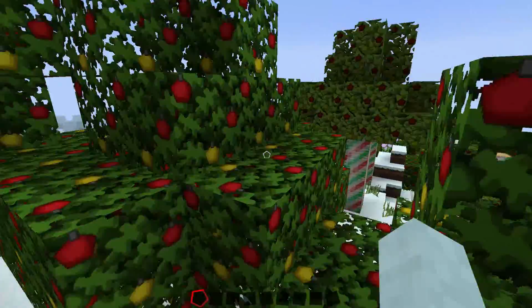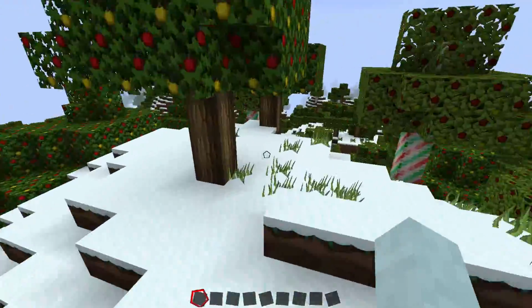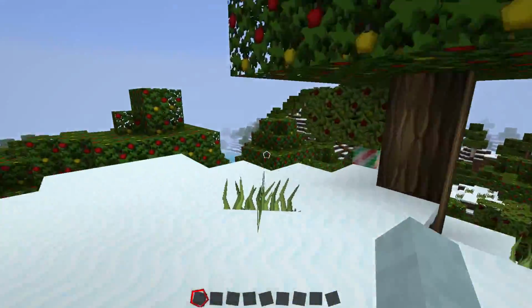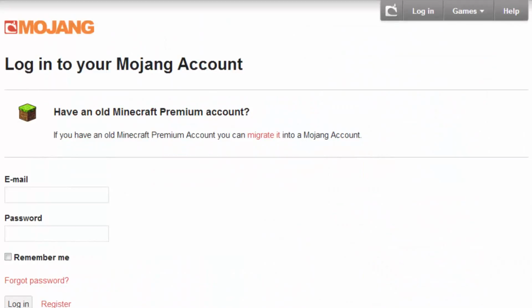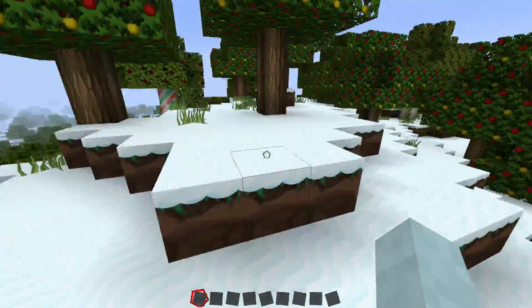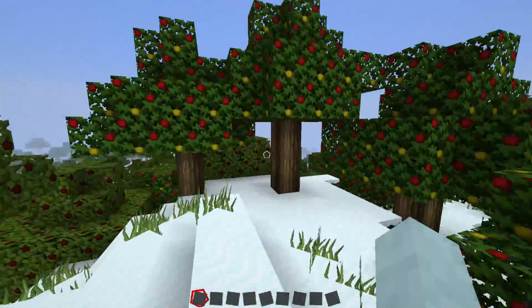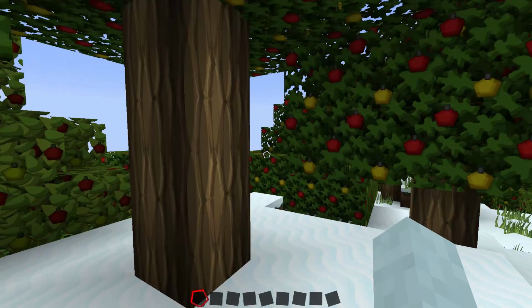Before we go into how to stream, you need to link up your Twitch account to your Minecraft account, or your Mojang account more specifically. First step, go to mojang.com, log into their pages, and then go into the account page, and you can see a button there that says link to Twitch. All you do is log into your Twitch username and password via that. You'll have to authorize the app and say yes, that's fine to use, and then once you've done that, make sure you load up this version of Minecraft.